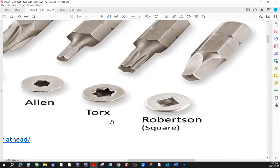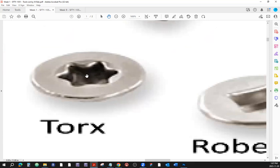Usually, why do we have so many different screwdrivers? It depends on the production lines. Some of the production lines, like for example this Torx, is really friendly with the machines that are assembling things. So when there's a screwdriver head on some sort of swivel or mechanism, it just dips into that and picks up the screw and then just mounts it on whatever place it needs to be.